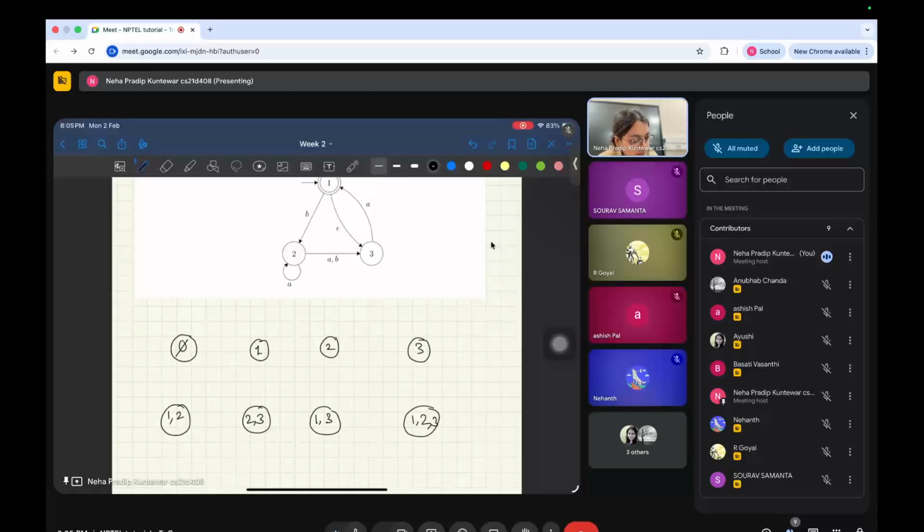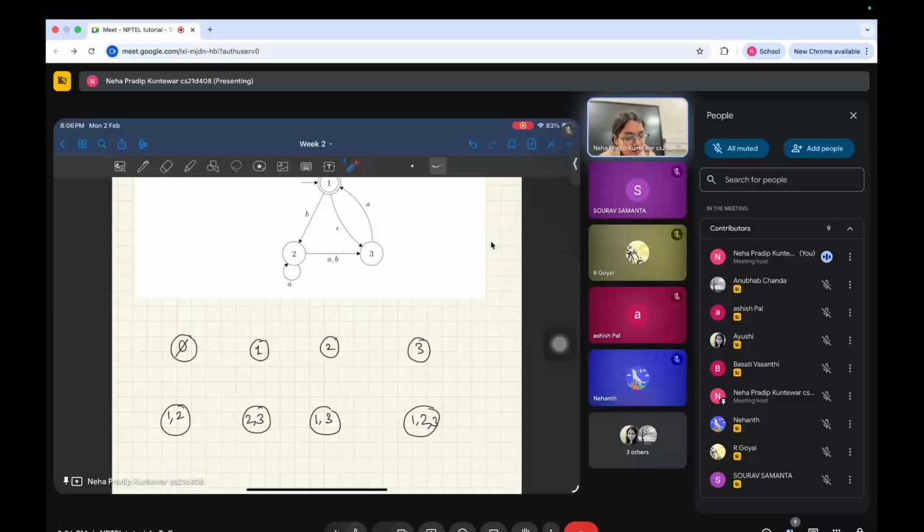Ma'am, the states phi, state 1, state 2, and state 1, 3 are in the DFA. Four states in the DFA.